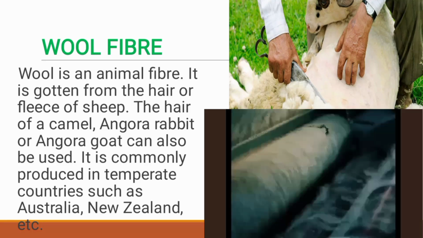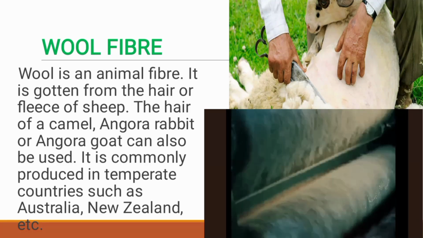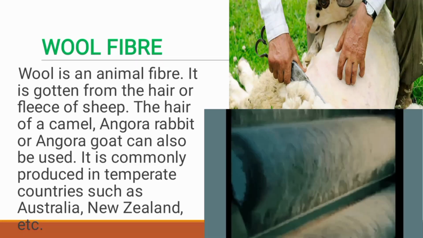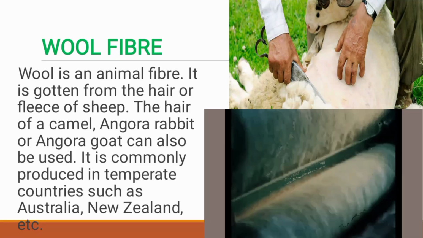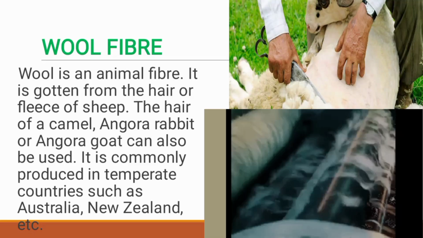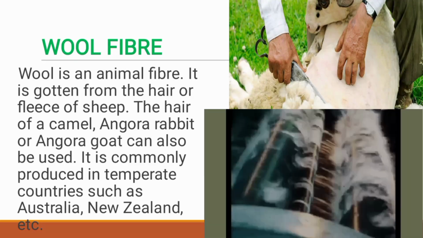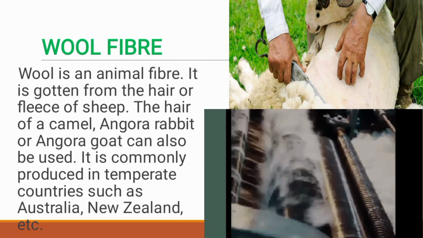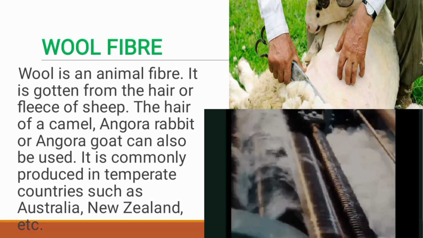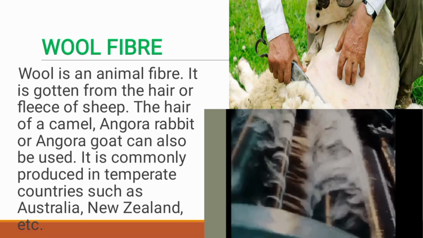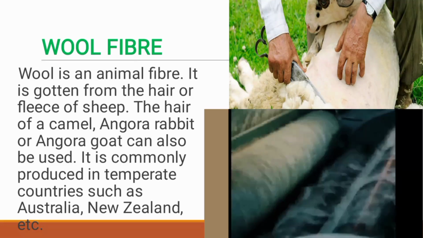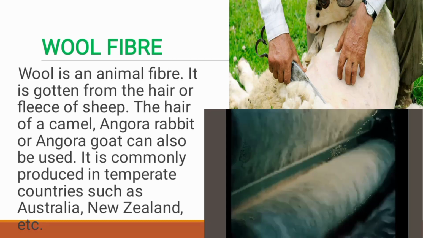There's one image I saw of a sheep having a 400 and something kg fleece. It could not even walk. So it's a burden to them, and cutting it off, you are helping them. They have to cut down that fleece from the sheep so that the sheep can be okay. It was looking as if it's old and sick. The load was too much because just the way we grow our natural hair, that's how they grow it in their body. So you cut it off and start processing it to form wool fiber.